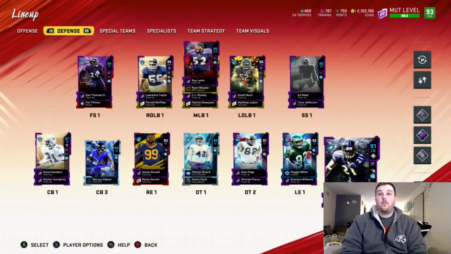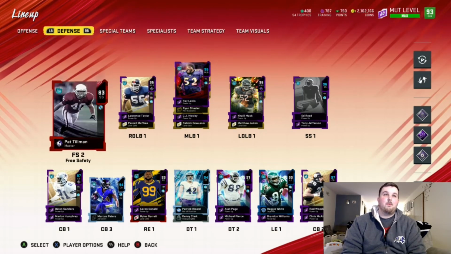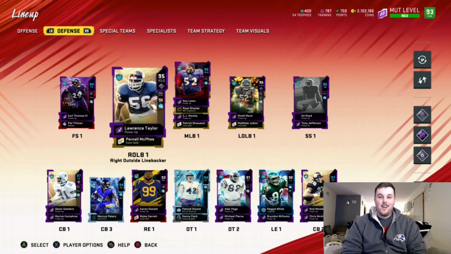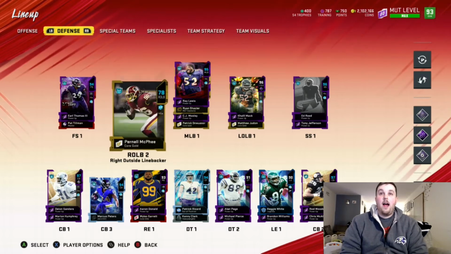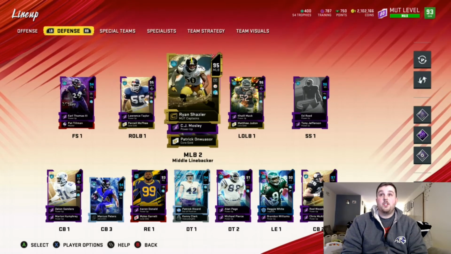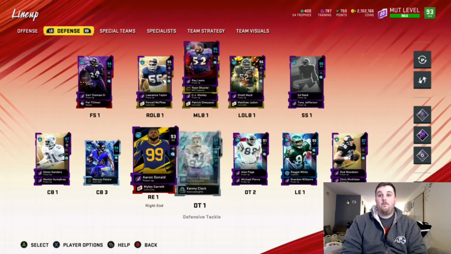And then another big thing that I do is every single backup, with the exception of Pat Tillman here. I don't even have my Pat Tillman maxed out all the way or in the right position. I just have him in there because he still makes plays. But I have my backups in every position as a Raven. And that's just adding to that Ravens chem.